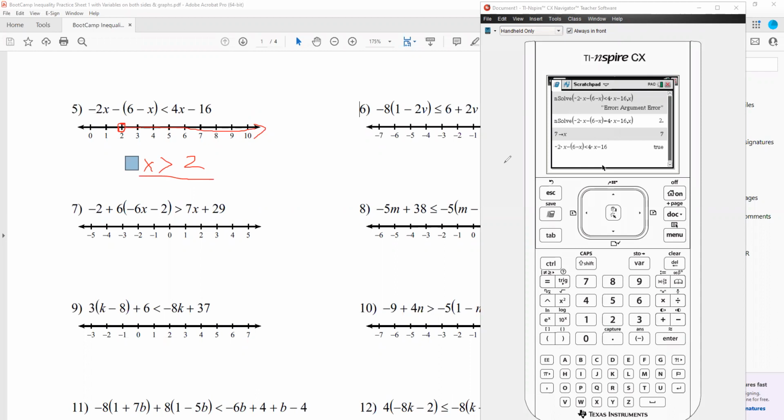First thing you're going to do is find the boundary point. And the way you do that is you take the inequality and replace the inequality with the equal sign and then nSolve it, because you're going to have an equation. And once you know where the boundary is, you pick a number either to the left or to the right of the boundary point. You store that and check to see if that makes your regular inequality true or not. And then you can go from there.